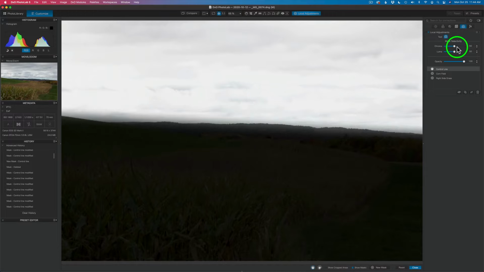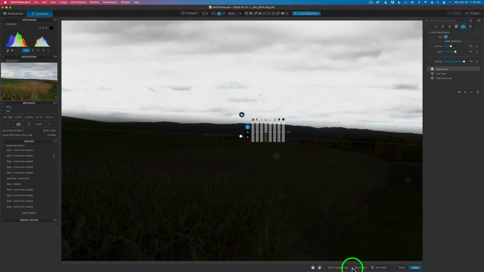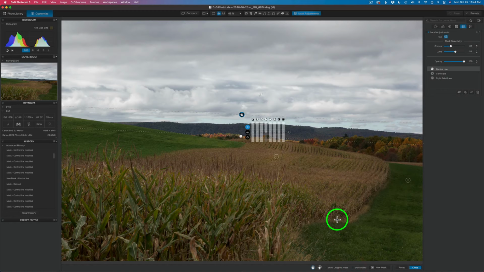Now, you also have the chroma and luminance adjustments that are associated with this. So we can go ahead and adjust these as well, and just fine tune that selection. I'll work with the luminance here, but see how I can get it really nice and defined at the edge there. But maybe something right like that is a perfect selection. Now we can click Show Mask again, and that'll shut the mask off. And now we can make our adjustment.